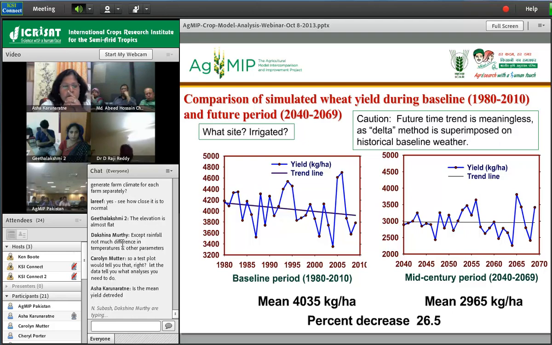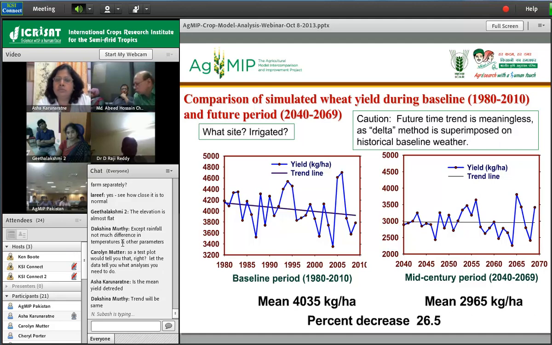Yeah. Okay. On the left figure, if you were trying to talk to someone about what caused yield change over the last 30 years, that's useful. For the purpose of what we're trying to do for future climate situation, I think we need to basically not use this style graph and use a box and whisker style. And in that case, the box and whisker is interannual variation.